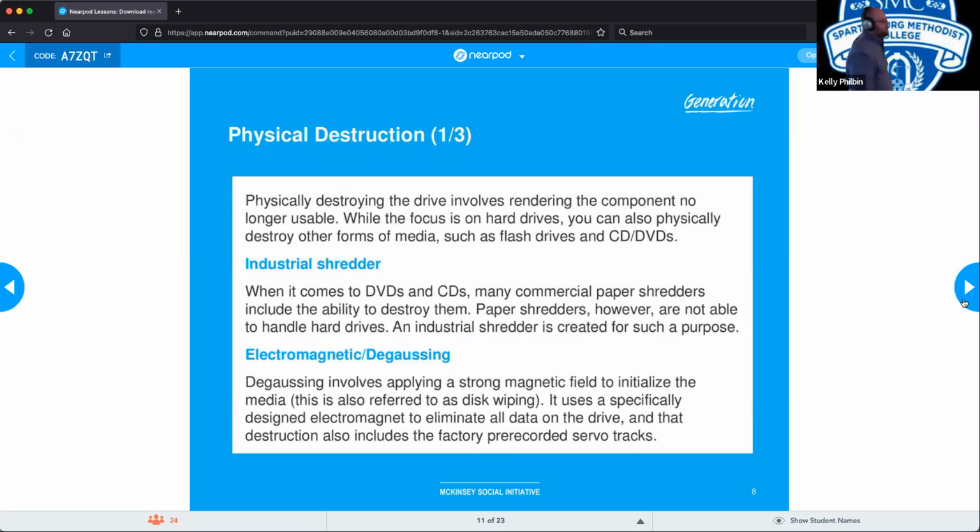One of the main ways that you'll see people do this today, they actually have industrial shredders or companies you can hire that'll come out. They come by with a big truck with the big shredders in it, and you throw the hard drives in it. It basically does what a normal shredder does to paper. It chews it up into tiny little bits, spits it out, making all the data unrecoverable.